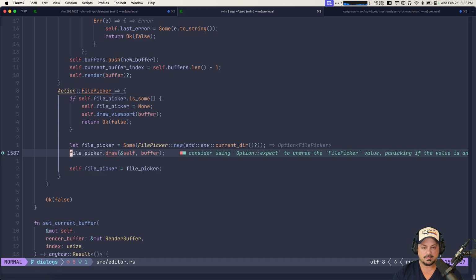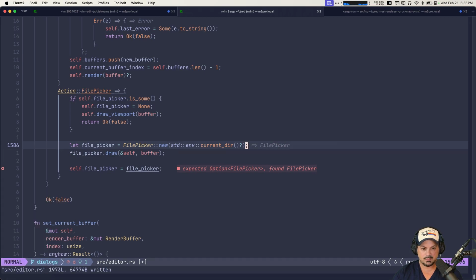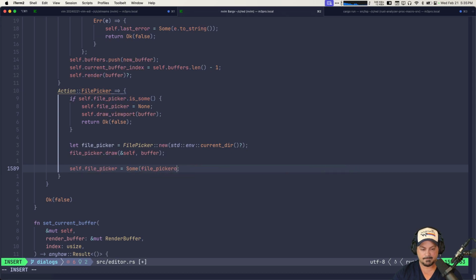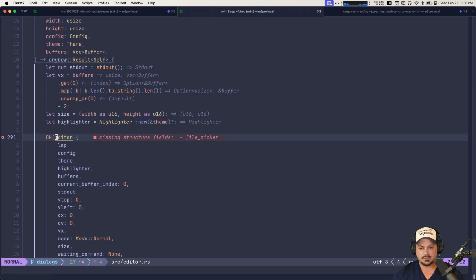So that should give us the file picker. Errors: missing struct fields file picker.